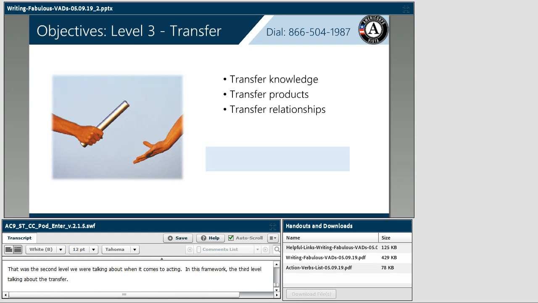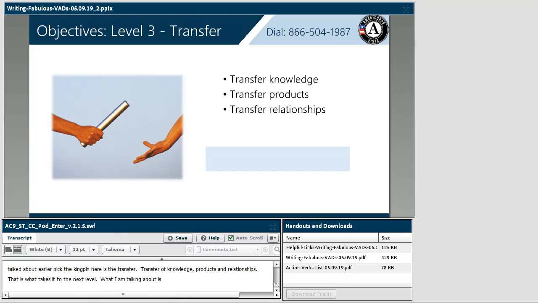And in this framework, the third level is talking about the transfer. As supervisors, we need to keep our eye on sustainability. When I talk to VISTA members, I talk about all the capacity building activities that they could be doing. You know, they're talking about, oh, I'm writing grants, I'm doing assessments, I'm recruiting volunteers, I'm creating databases, all of that. And all of that builds capacity. But projects need to think about sustainability beyond the VISTA member's 1 year with the project. That was that eye towards sustainability that we talked about earlier. So the real kingpin here then is the transfer of knowledge, products, and relationships. That's what takes it to the next level.